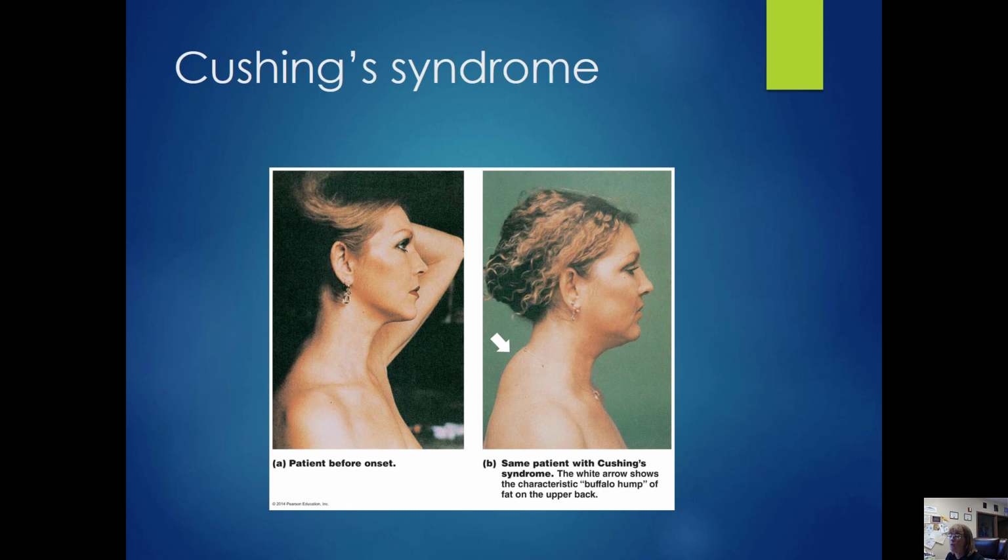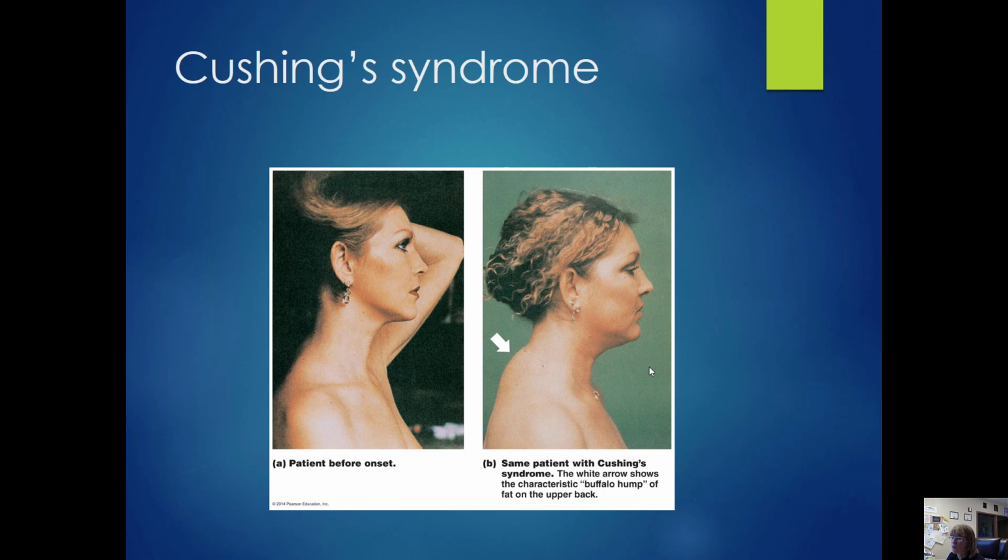If you have too much cortisol, you have a disease called Cushing's syndrome, and we have Cushing's syndrome and Cushing's disease, and they're just different depending on whether it is primary hypercortisolism, which means I have a tumor in my adrenal cortex, in the glomerulosa, the reticularis, or the fasciculata, and I'm producing too much cortisol originally from the adrenal gland, or I could have secondary hypercortisolism because I'm producing too much ACTH.